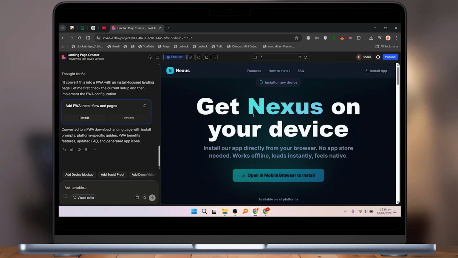Once the process is complete, you will get a live URL where your project is hosted. Finally, open the deployed link to check your website and make sure everything is working correctly. Your Lovable project is now live on Vercel.